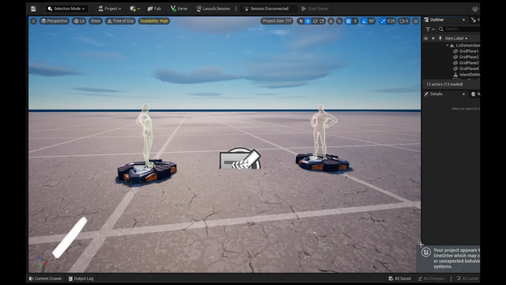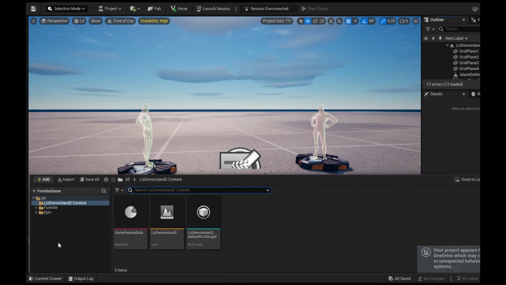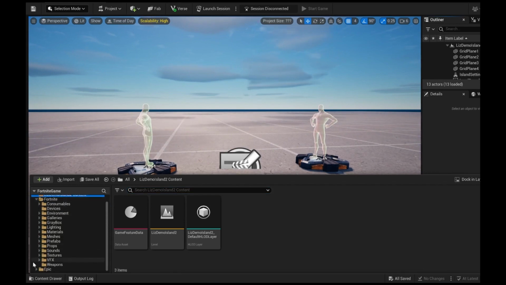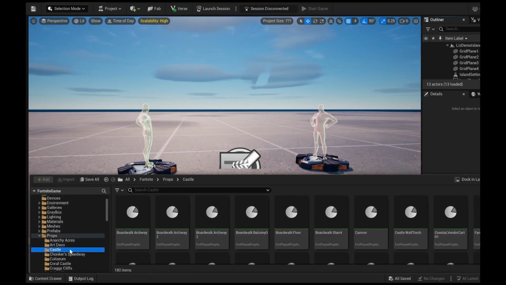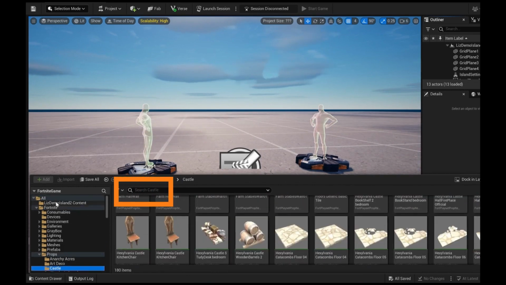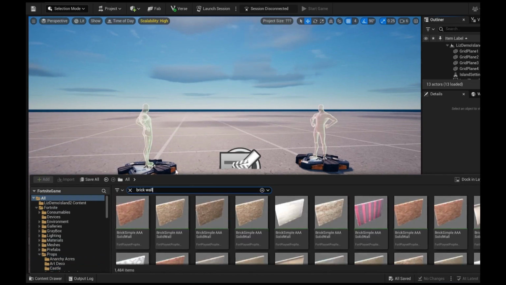The content drawer, accessible on the lower left side of your screen, allows you to access a library of 3D assets from Epic Games that can be added to your island. You can browse these by clicking the Fortnite and Epic subfolders of the content drawer and exploring the contents of each. You can also use the search bar to search for specific assets you'd like to add to your island. To add one of these 3D models to your island, you can simply click it and drag it into the location of your choice.